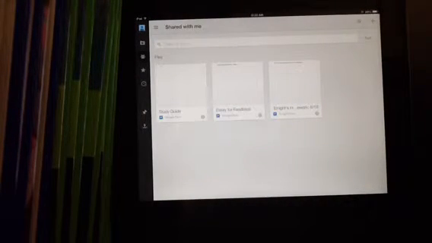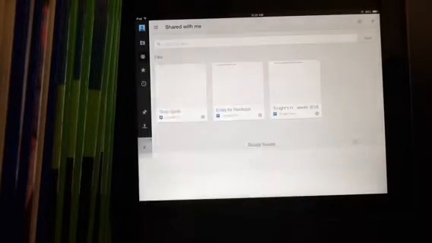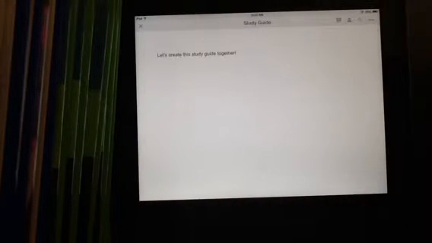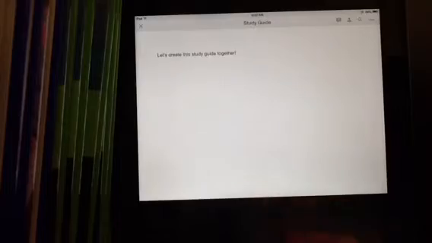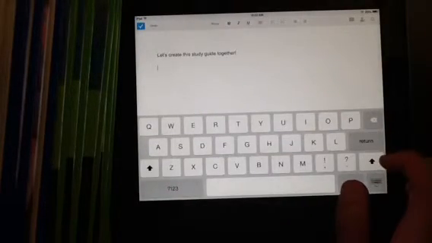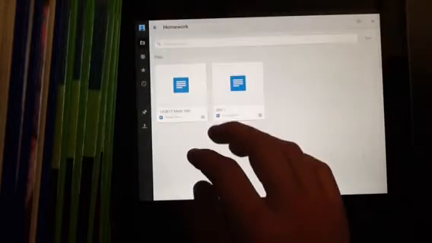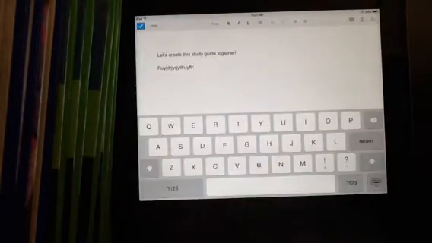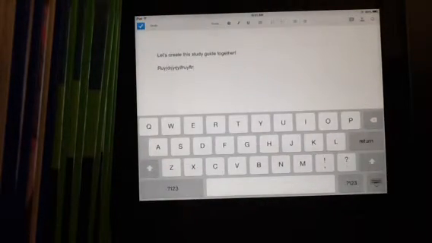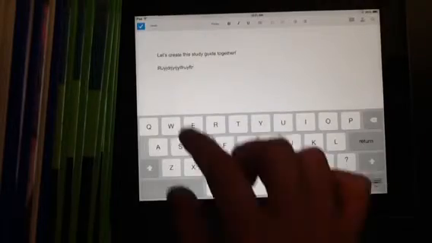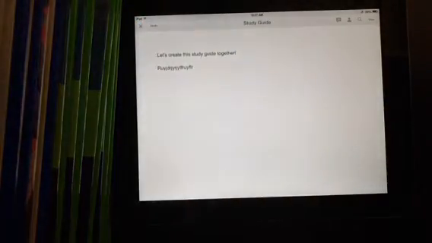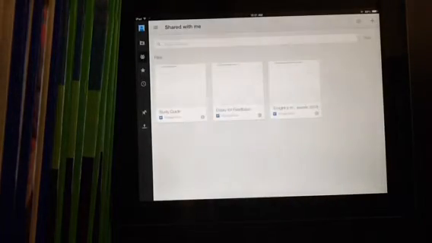Another way is that we can actually share documents. So look here, I have a study guide. If I click on this, now I have editing capabilities. So two of us can be working at the same time. So I could be doing part 1 of my study guide, and someone else can be doing part 2 at the same time. And then I just push check to save those changes and X to X out.